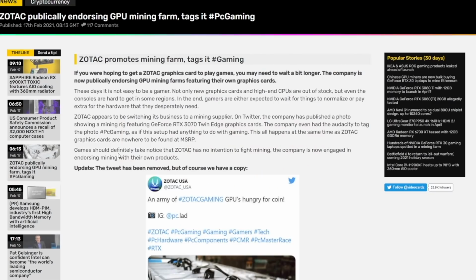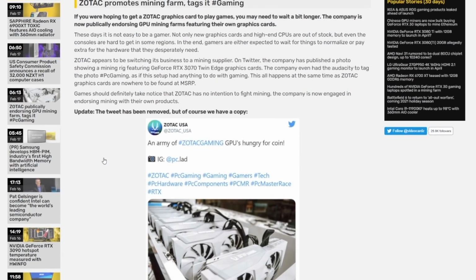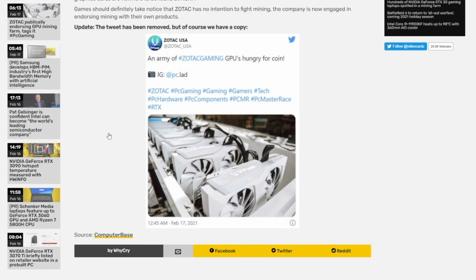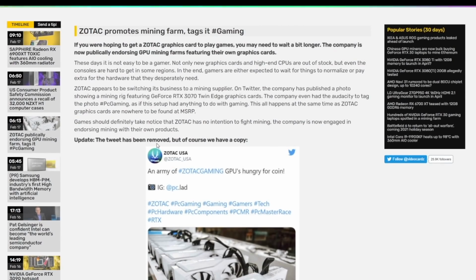I didn't see this, maybe you guys did, but I know Zotac is a company that does support mining, which is really cool and makes me feel good about that company. Apparently they posted this a little while ago on their Twitter, where they represented a cryptocurrency mining rig with their cards in it. It's been removed since, because I'm sure it stirred up quite a storm of conversation. I thought that was pretty cool. I know Hashraptor on YouTube has been supported by them as well in his cryptocurrency mining endeavors. It was just cool to see, especially in a time where a company like NVIDIA is drawing that line in the sand, like I said.